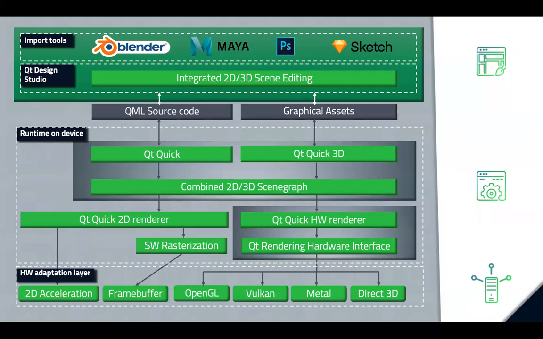Over the last years, the world has changed significantly in this area. Not only is there Direct3D, which we always had on Windows, but other APIs have also made their way in, and Apple has introduced Metal and has started deprecating OpenGL. On Linux and other platforms, there's Vulkan, which has come in, standardized by the Khronos Group.